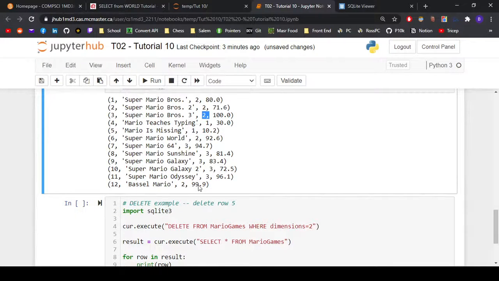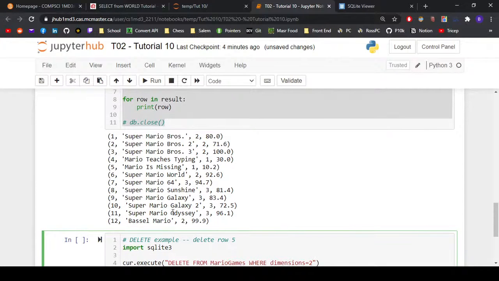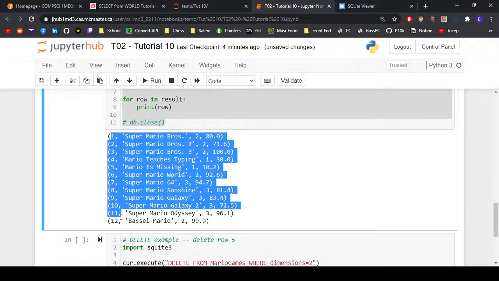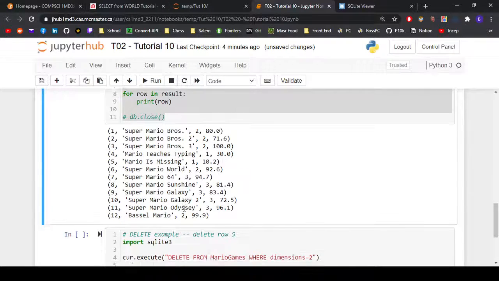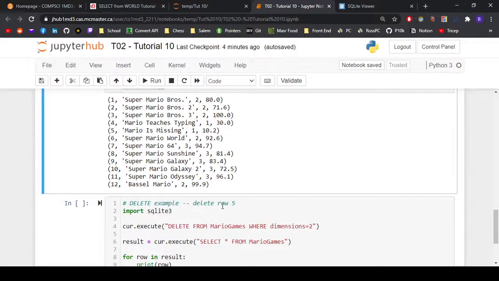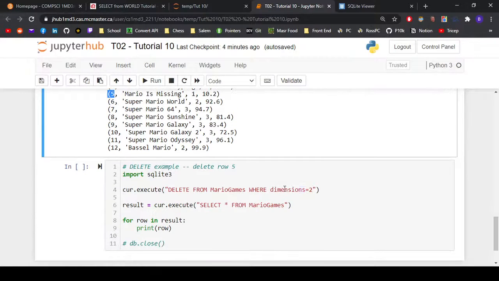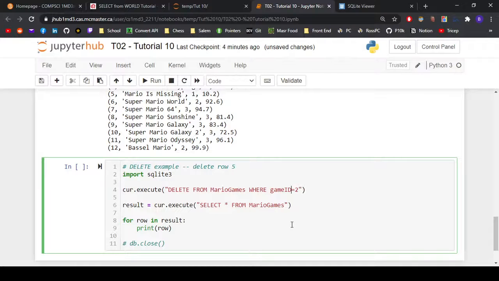And so if we want to delete a specific one, we have to use a constraint that's actually unique. So can you notice anything that is guaranteed to be unique? Obviously, it happens to be that each of these names is unique, but who knows, there might somehow be 2 games that have the same name. But you know that this game ID was built for the whole purpose of being unique. So if you wanted to, we could refer to row 5 just by its game ID. We could say where game ID equals 5.